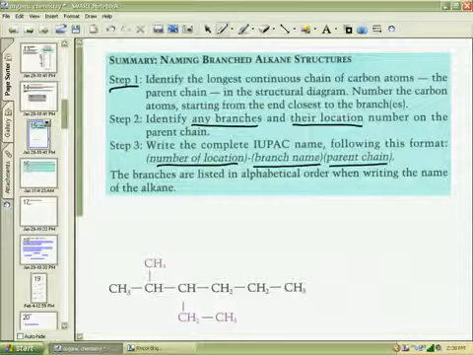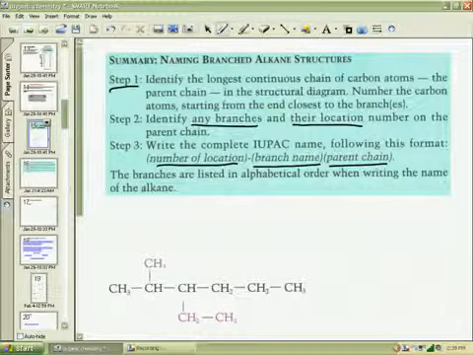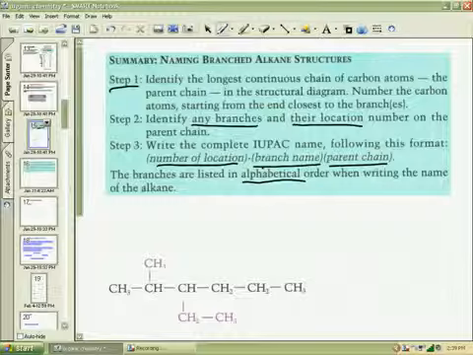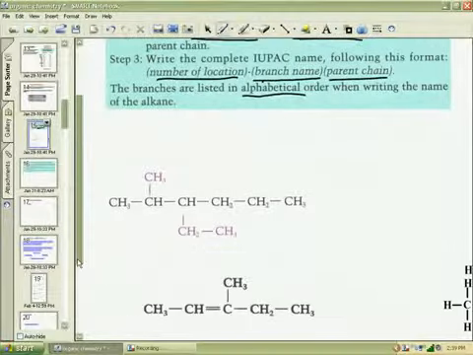And we'll change it up as we go along. I'm trying to do an abbreviated version of this. So when we're figuring it out, because there will be multiple branches, if you have to put 2 or 3 branch names down, you'd put them in alphabetical order, meaning you would write ethyl before methyl to put them in that proper order. So we might as well just jump in and throw something at us here.